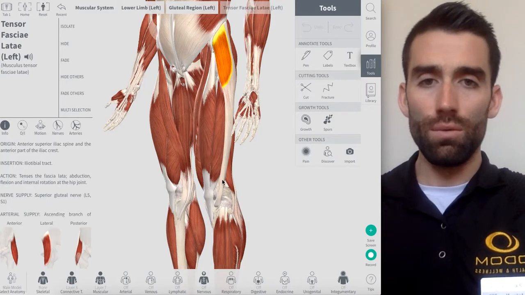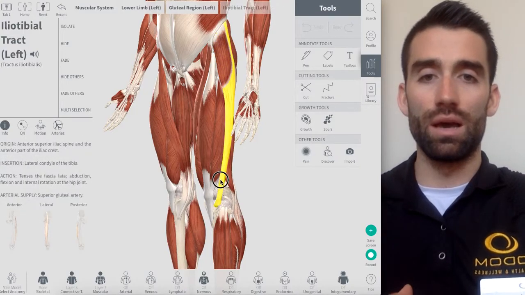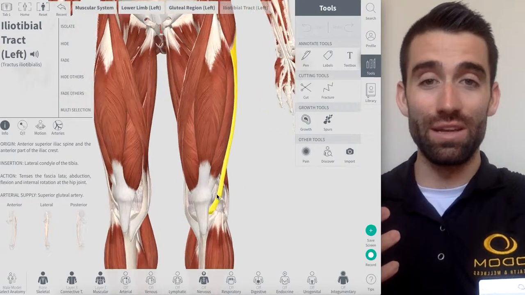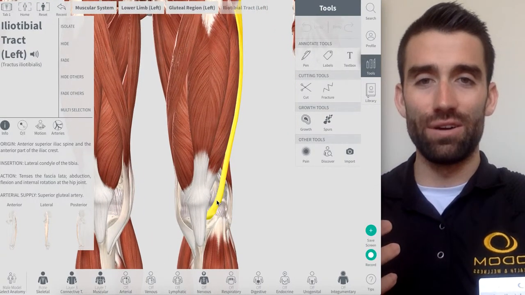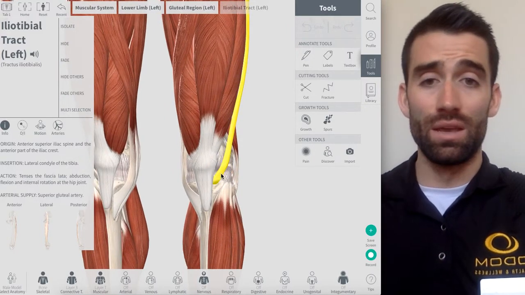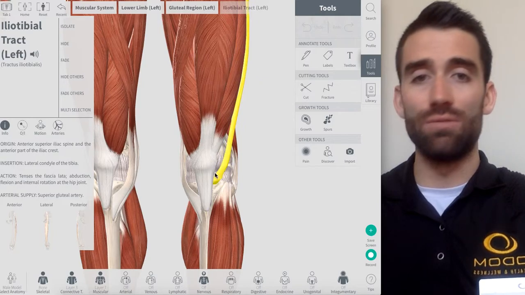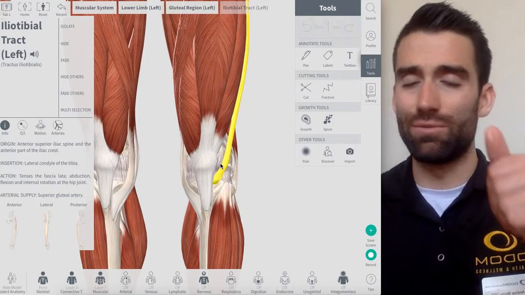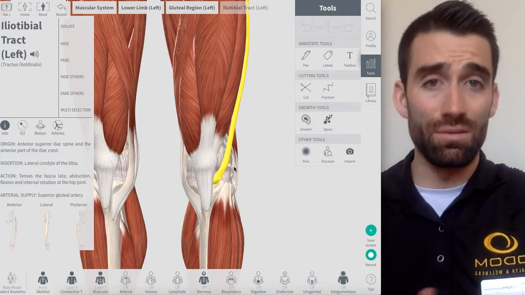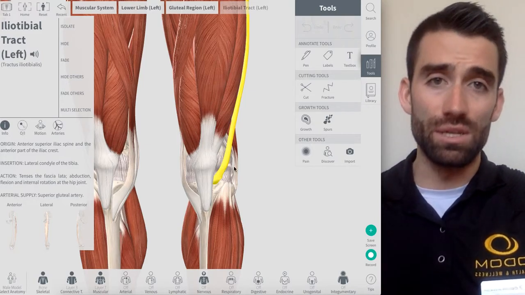When you do get irritation in this band, a lot of times you'll feel a sharp, stabbing feeling in the side of your knee. It's not a fun experience to go through if you're a runner, because it really does stop you in your tracks. A lot of times you feel it on the lateral, outside of the knee. You can almost just push on it, and it really reproduces that pain, and it doesn't feel good. Going downstairs is usually worse than going upstairs.